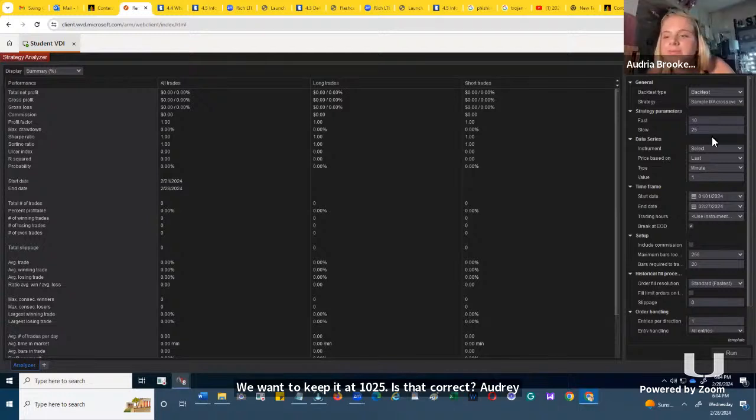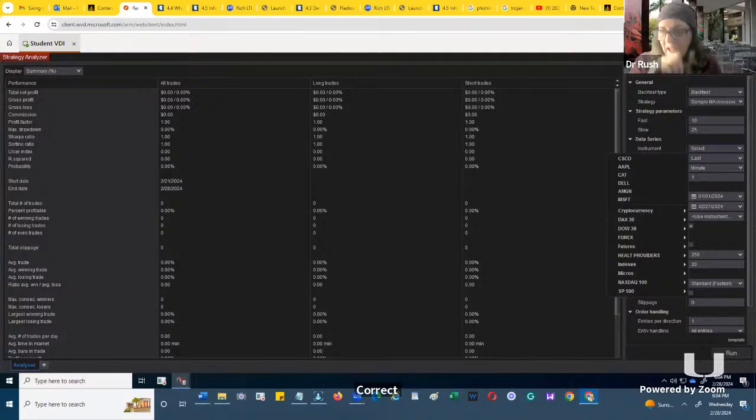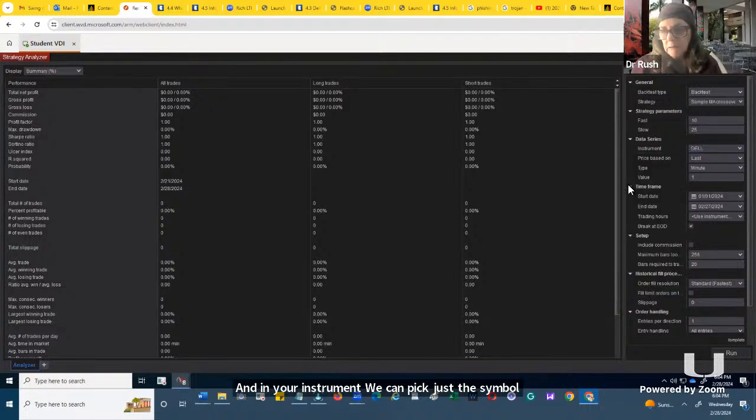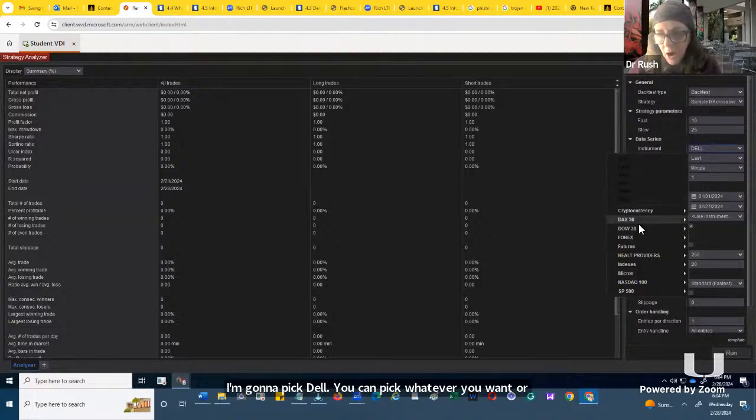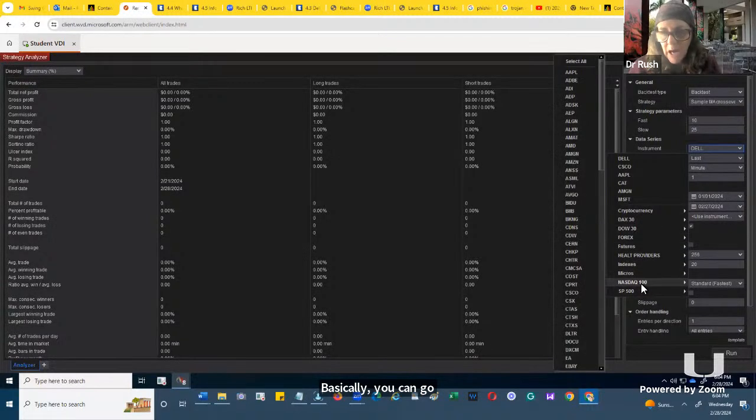Correct. And in the instrument, we can pick just a symbol. I'm going to pick Dell. You can pick whatever you want, or you can go to NASDAQ 100 and look for it, or you can go to S&P 500 and pick one.